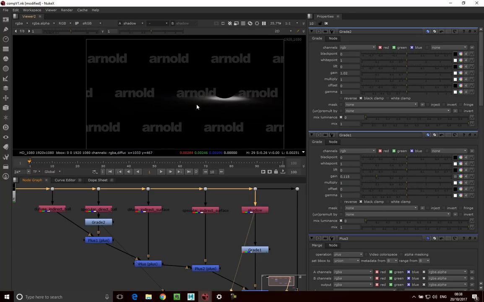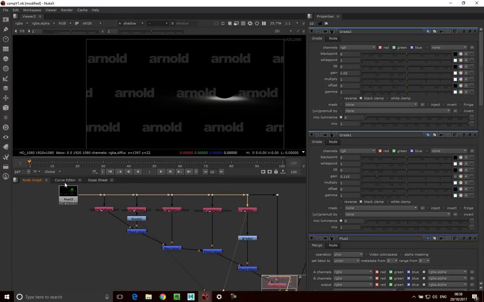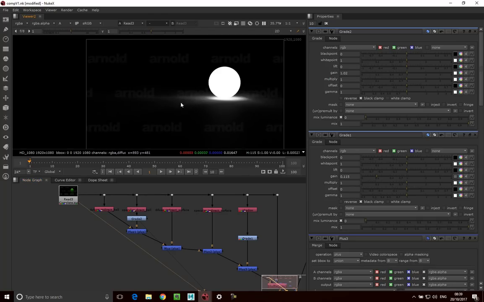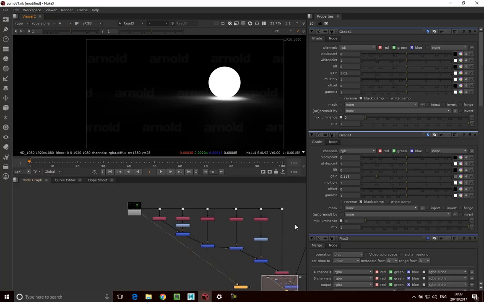So it's the difference between the shadow that Maya has generated and what would originally be there in the comp, so that we can bring that light back in. So those are the different passes that we're trying to create, obviously along with an alpha pass as well, which I'll quickly show you. Here we are. This is the alpha pass that we're going to use with our merge.